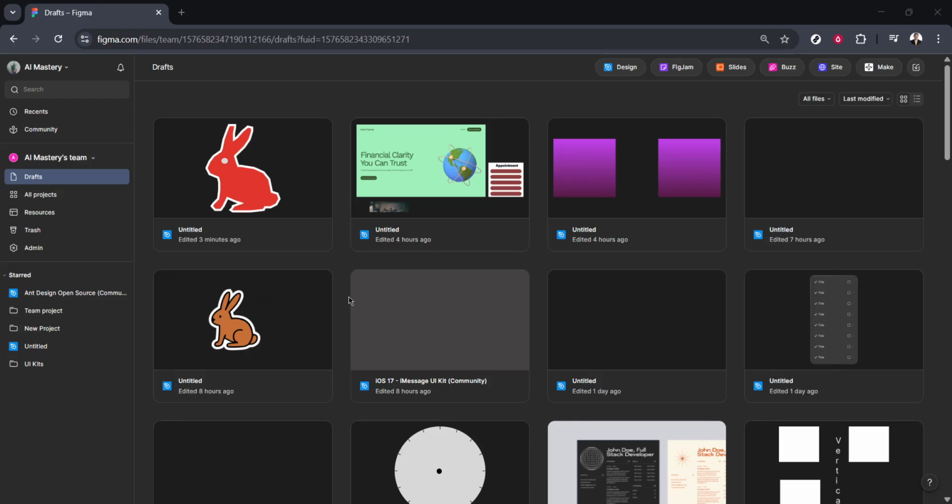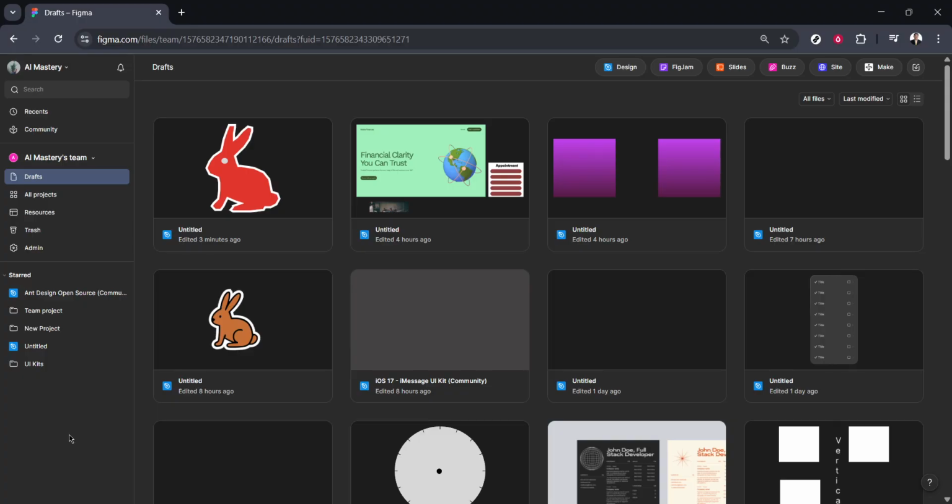In today's video, I'm going to teach you how to delete a Figma file. Whether you're decluttering your workspace, finishing up a project, or simply cleaning out old drafts, knowing how to properly delete a Figma file is an essential skill for maintaining an organized and efficient design environment. We'll cover the process step by step, ensuring you understand both the temporary and permanent deletion stages.